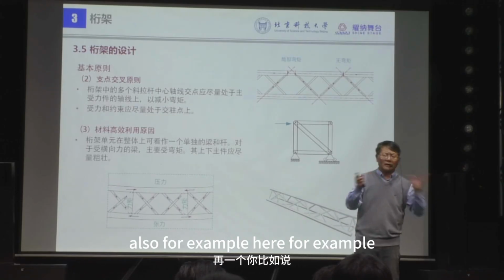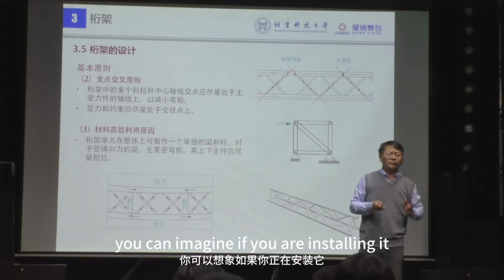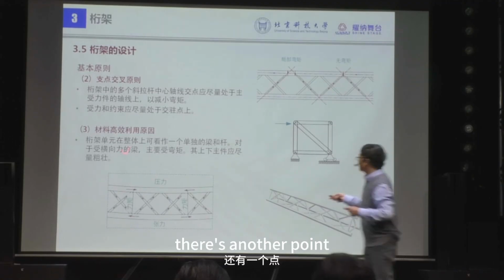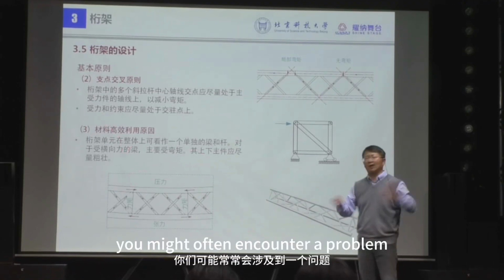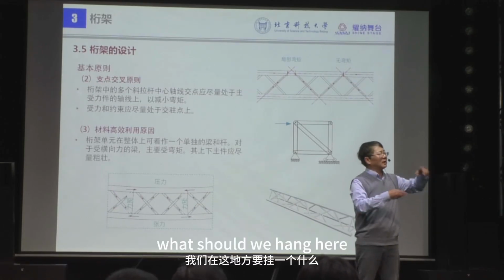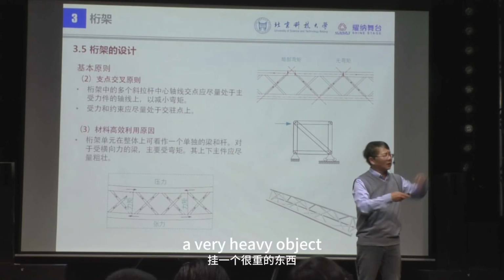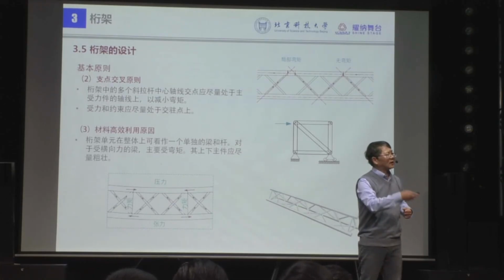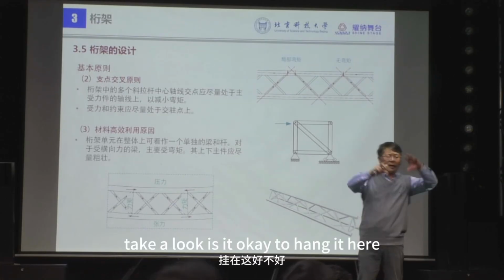Also, for example, you can imagine if you're installing it, there's another point. You might often encounter a problem. We need to hang something at this spot. What should we hang here? A very heavy object. Where should we hang it? Take a look. Is it okay to hang it here?